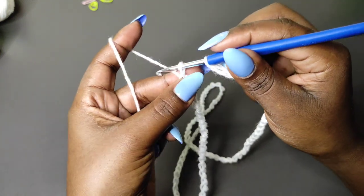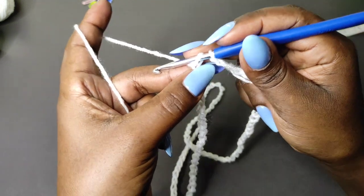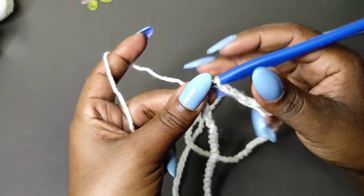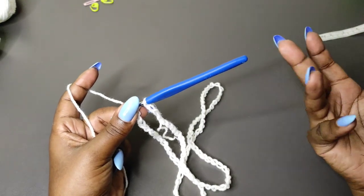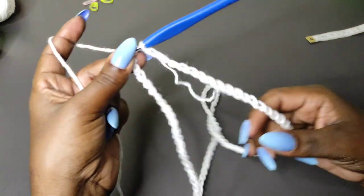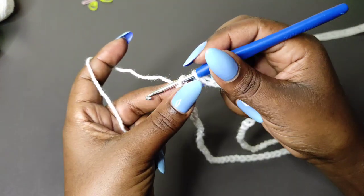Reason why I'm chaining 20 is so that I can end at 120, because the multiple that I get, I want it to be divisible, to be an even number. So do 100, 120, 140, and so on. Make sure that after you divide your chain by 10, you get an even number. So I'll do up to 120.